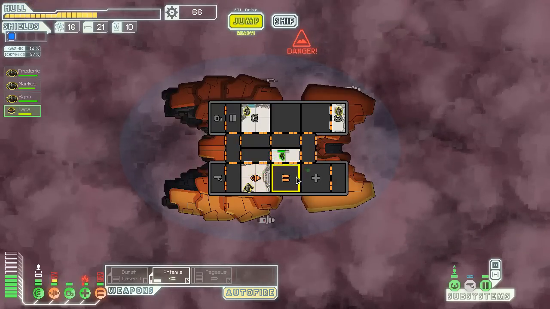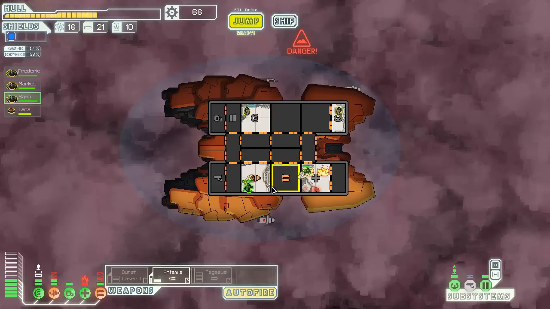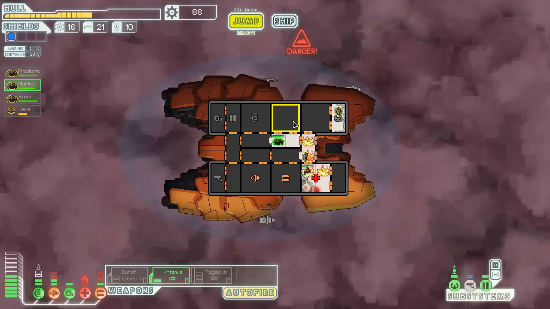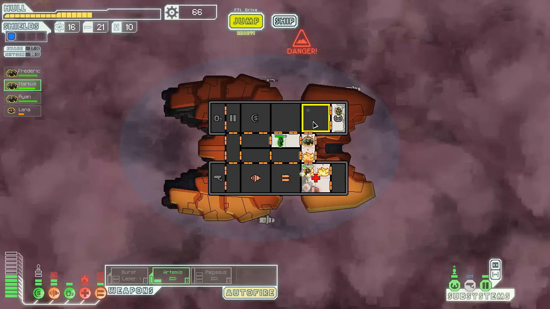Nope, there are still fires. Where are they? Are they in the weapons? No, they're in the med bay. Wow, there are a lot of fires. Okay. Well, let's get on fire control. Medbay's down. Sucks. Is there fire in there?